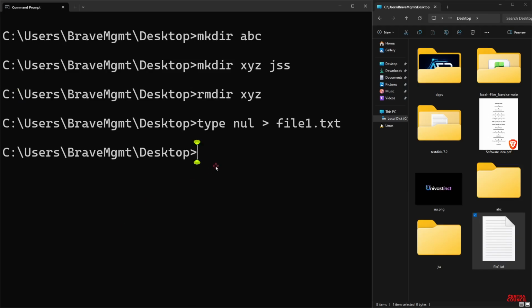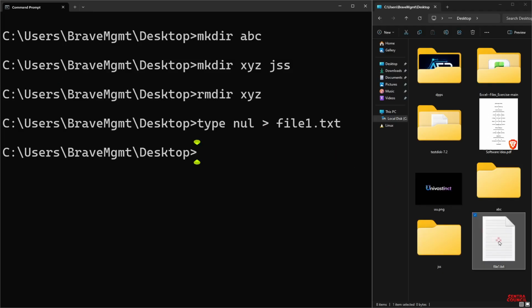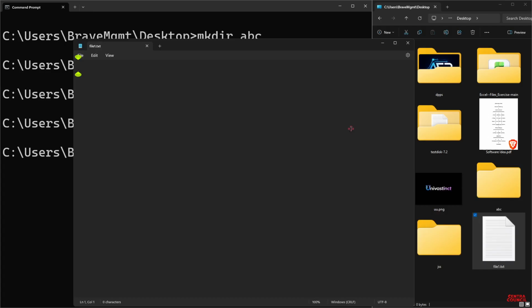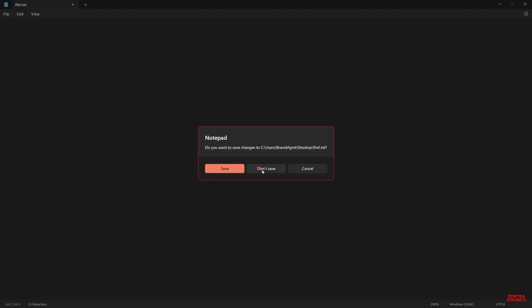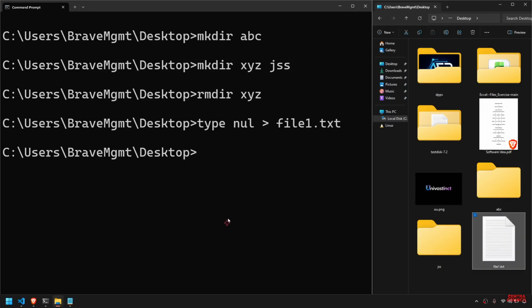So cool. But if you then want to actually create a file, okay, let me just open this file1.txt. So let's open it just to see what's inside it. Okay, so you can see there's nothing inside it. This is the file1.txt. As you can see the name at the top left. So there's simply nothing inside it. It's just empty, but you can write stuff inside it. But I'm not writing anything inside. So let's close it. So I want to show you how to create a file that you can automatically write some text inside it from the command prompt.